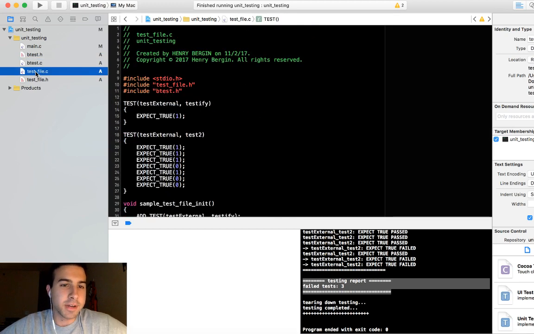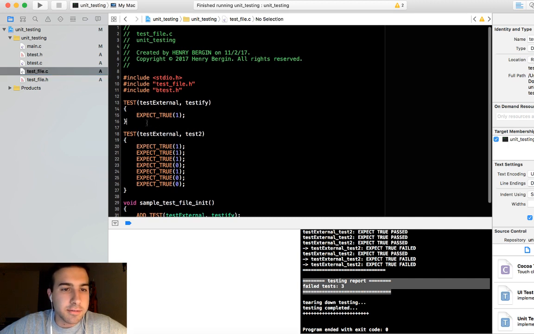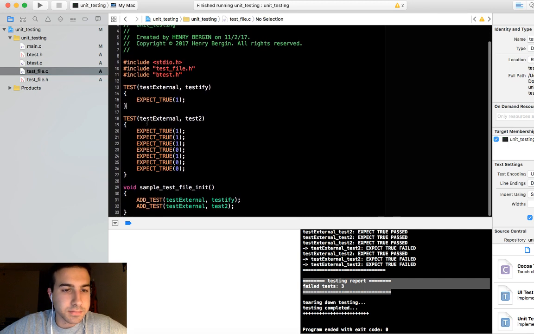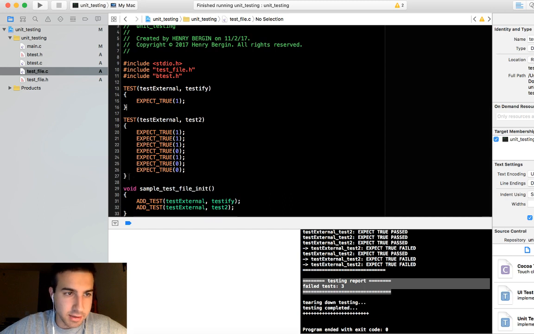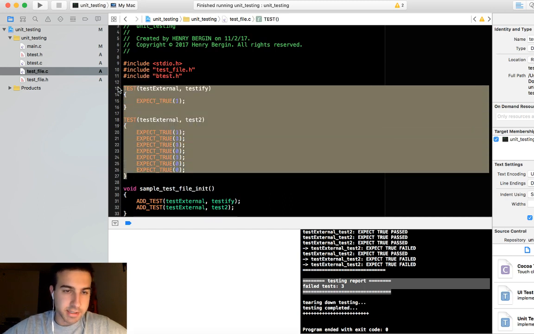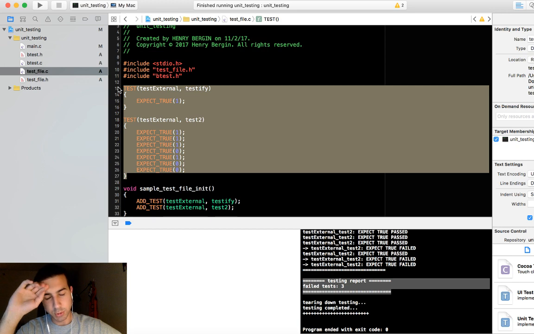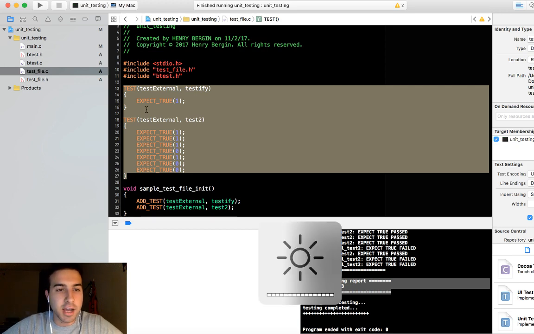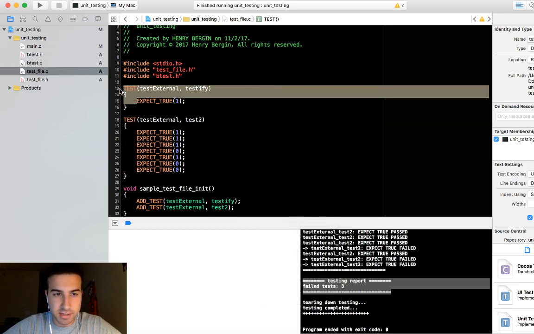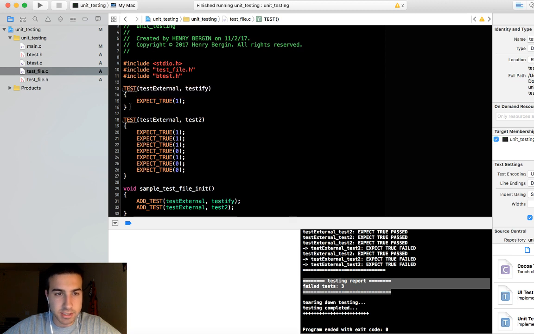I did get it working so that you can have the tests in a separate file. I was looking into gtests and boost tests to see how they registered their tests. I followed the same structure as Google Test, where you have the test, then the name of the group it's within, and then what the specific test is.